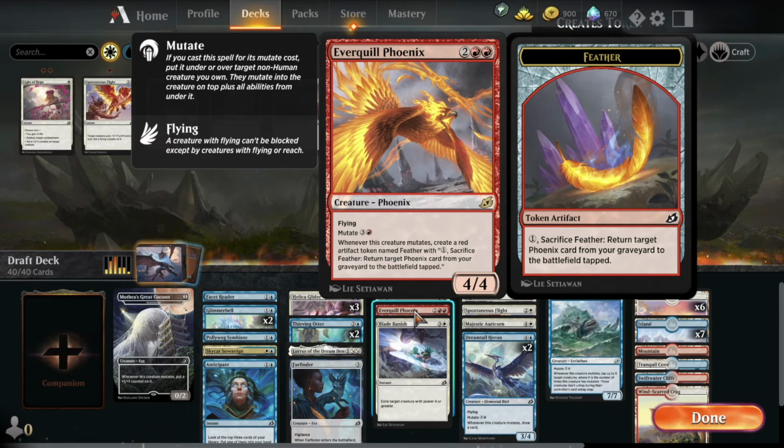Right? So then turn 5, we have the option. We have a Dreamtail Heron, right? So we can mutate this onto the Everquill Phoenix, and then we get another feather token, and we get to draw another card, and then we get to hit for 4 and draw another card. That seems kind of cool. But at this point, mutating the Dreamtail Heron onto the Everquill Phoenix won't change its base power. It'll still be a 4/4 because we would put it underneath the Everquill Phoenix.